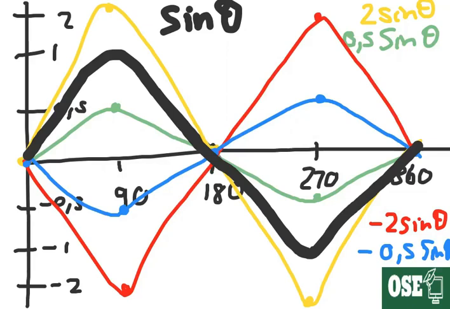If you look at all these graphs, you're going to see that same pattern. For the red graph, our A is negative 2, but remember I told you amplitude is always positive. So our amplitude will still be 2. Same thing with the blue graph. Our A is 0.5 and our amplitude is 0.5 as well. Does it make sense? Do you guys have any more questions?